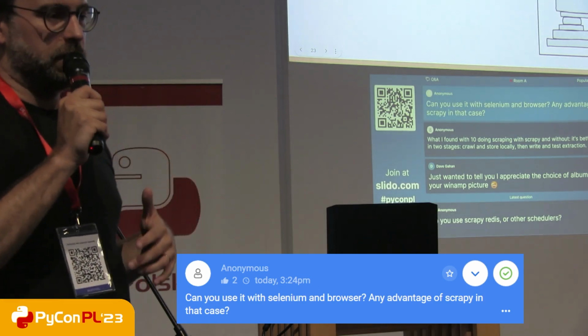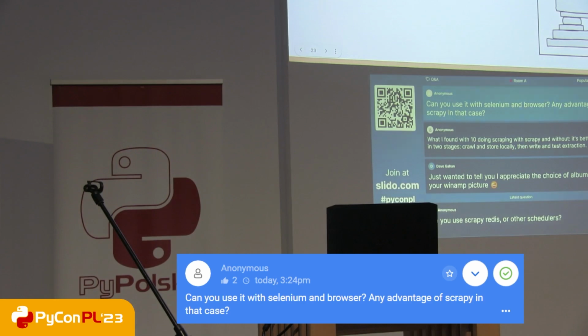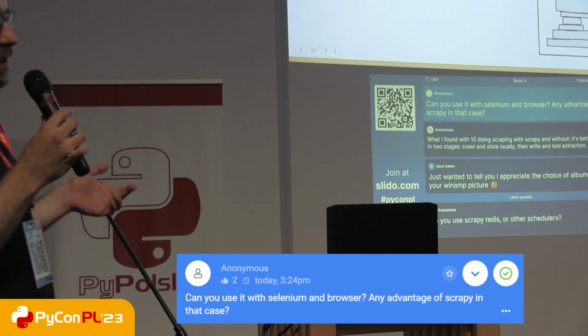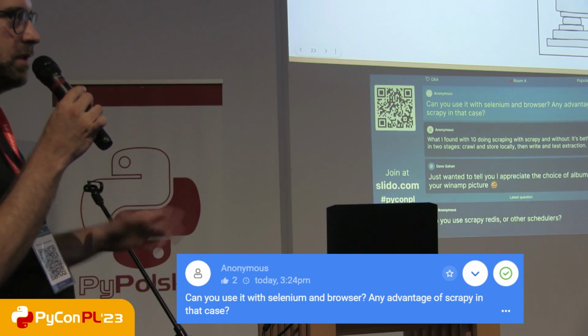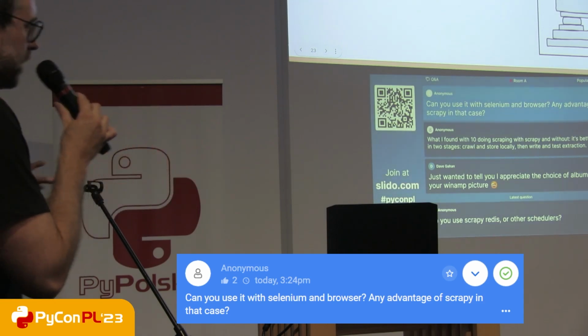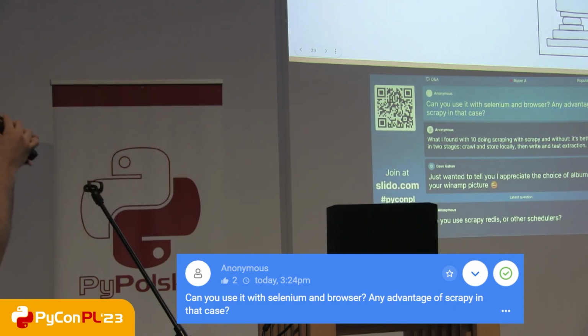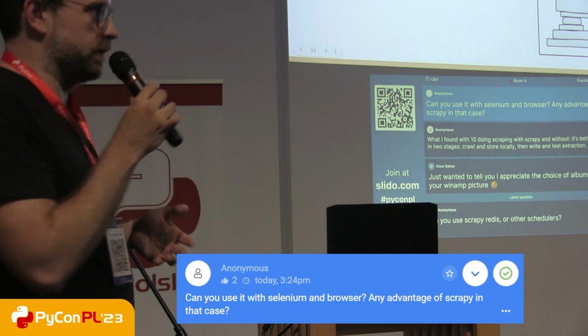In terms of disadvantages, running browsers is usually quite heavy. If you have a small scale, it should work fine. But if you have a larger number of requests, you need to remember that on average a page probably makes, I'm not sure, 100 or 200 HTTP requests. If you're rendering a single page, sometimes it can make 100 requests just to get all the CSS, images, and lots and lots of other things.